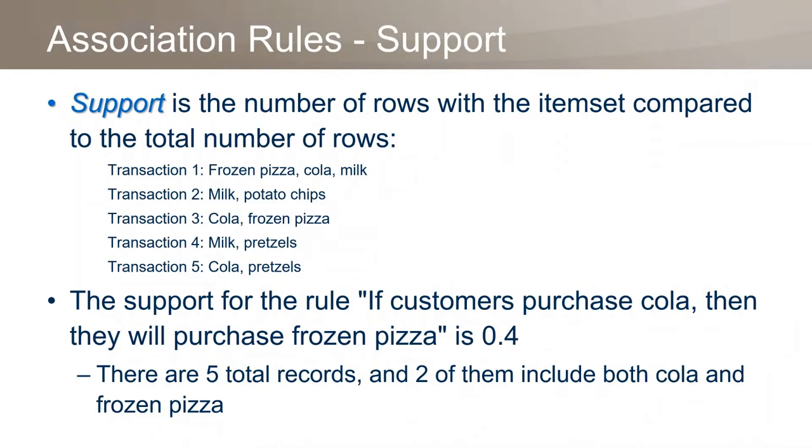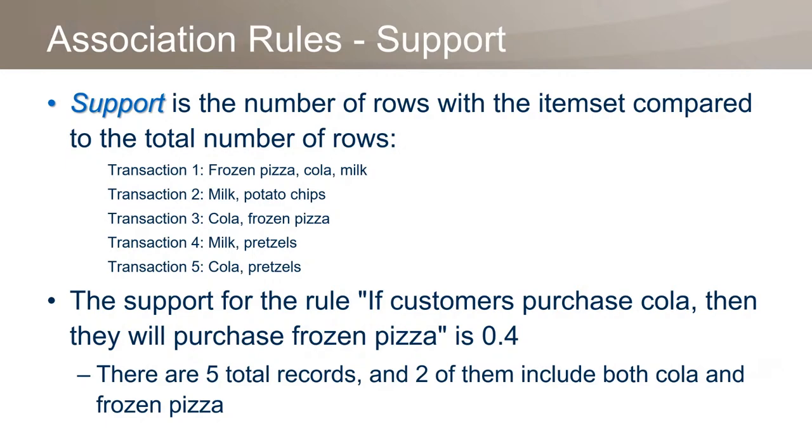Now, of course, the question is, what if I turn the rule around? Is there any logic or any order? Maybe some product explains better the other than the opposite. Let's take a look at transaction two, where we have milk and potato chips. But we have milk also in transaction one and transaction four. We don't have potato chips in any other transaction. But you can see that if potato chips is in the item set, then milk is in the item set every single time when potato chips was there. The opposite is not true. When milk is in the item set, potato chips is there only in one third of time. So apparently, there is kind of higher connection between potato chips and milk.